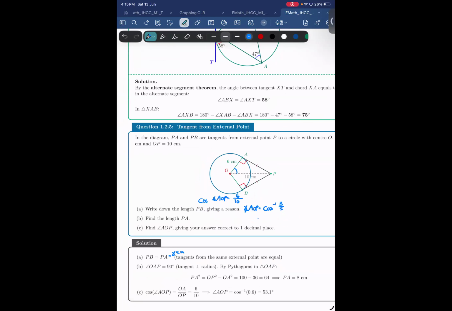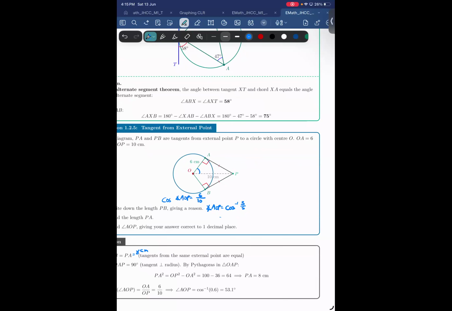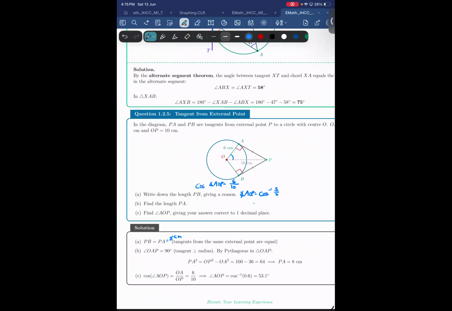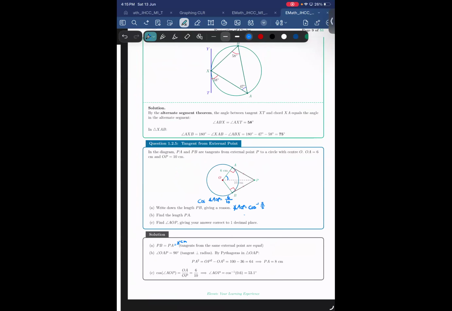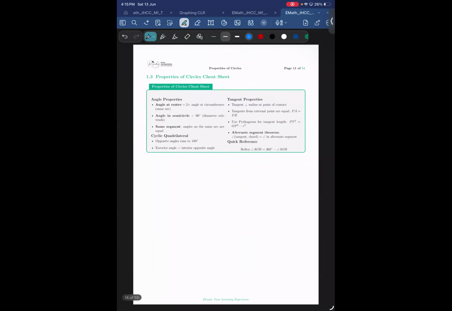Any questions for this? Here we did use some Pythagoras theorem and trigonometry concepts. Hopefully you all still remember; it's a subsequent chapter that we're going to go through later today. But of course I think you all should have some kind of knowledge of that. That's why it is used a bit in this chapter. The last example, the alternate segment theorem, is not on the syllabus. Let's ignore it.